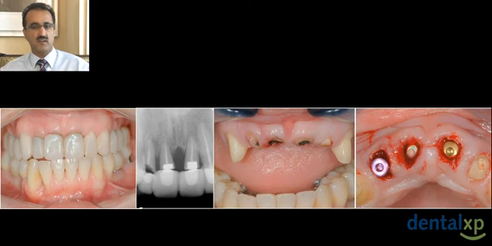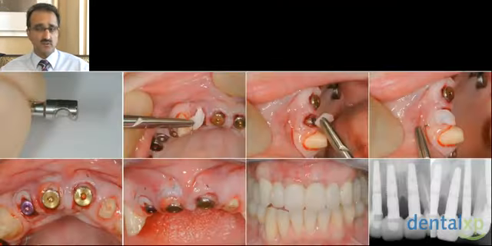And you can see that we eventually bring this situation where the gingival margins on the natural teeth were above the level of the canine, but now you can see that we've brought the gingival margins on the incisors coronal to the level of the canine. Now it's ready to follow our protocols and place our implants. We did 3 initially, and then we did the 4th one in a short time.